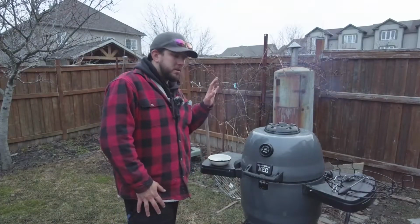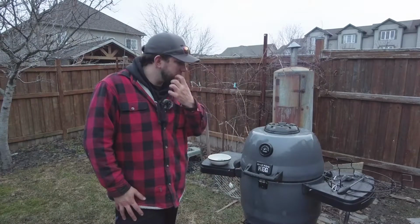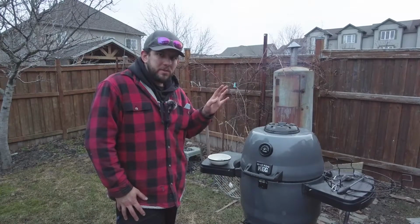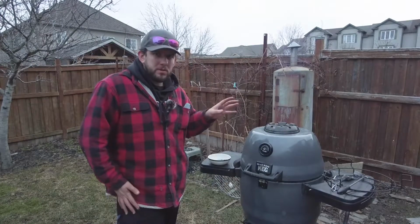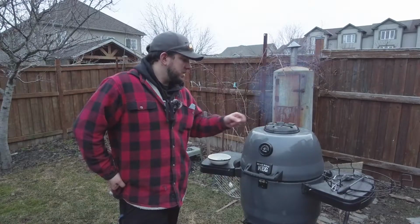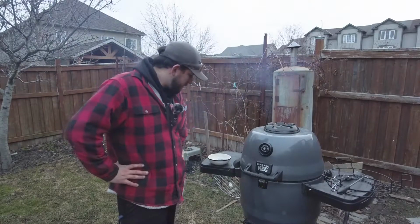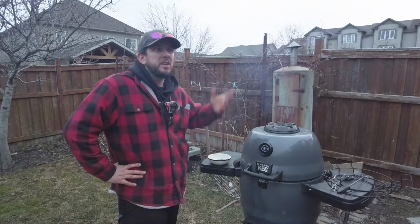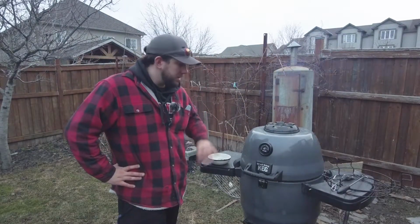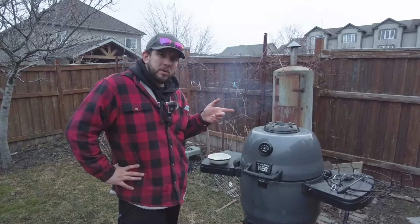Alright, so now that we've put the oil on the second time, I'm going to do one more time after another 20 minutes or so. I put some more oil on, make sure everything's covered, keep it hot, keep the vent basically wide open, to get that heat roaring through there. And then because it's getting dark, I'm not going to show it on camera, but I'm going to put oil on one more time, and then tomorrow we're going to come out here and we're going to cook on it.